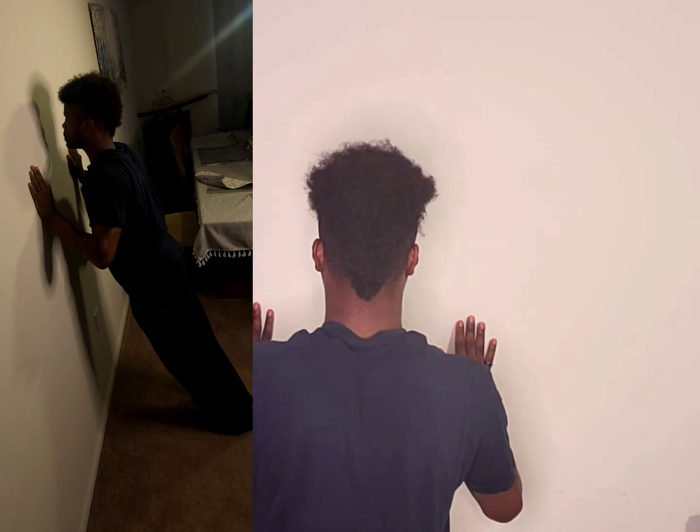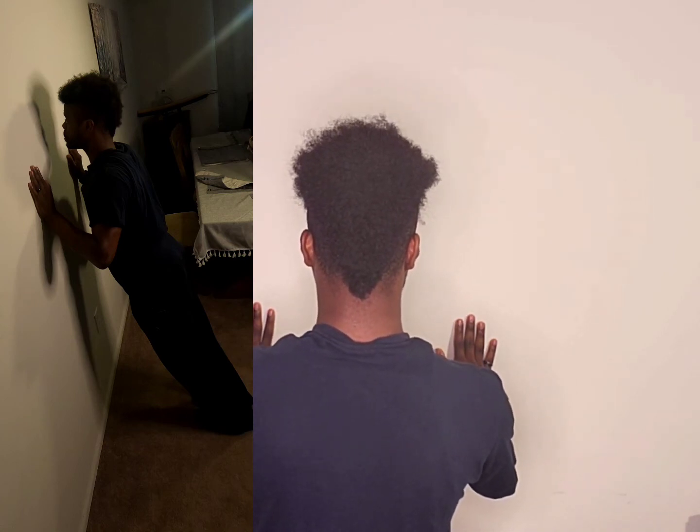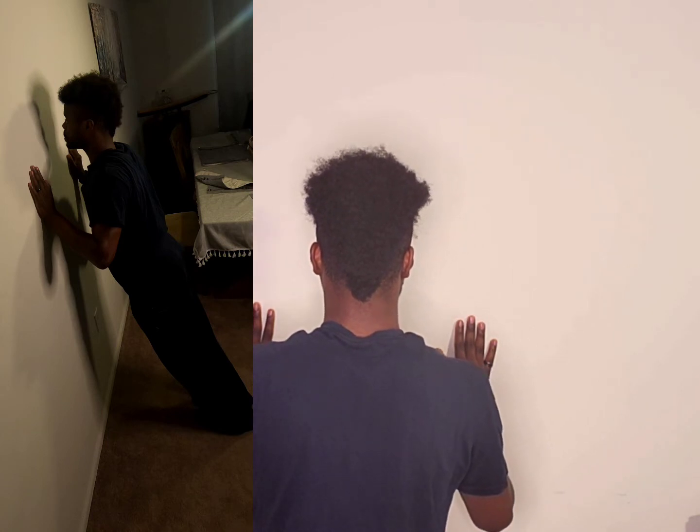Pushing up. Don't forget to breathe. Notice, are your legs engaged? Did you keep your legs together? Did one leg get loose and the other one stayed straight? Down.